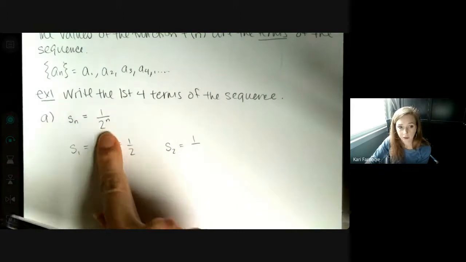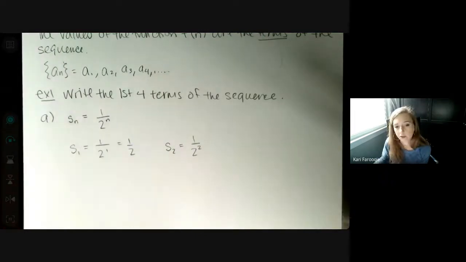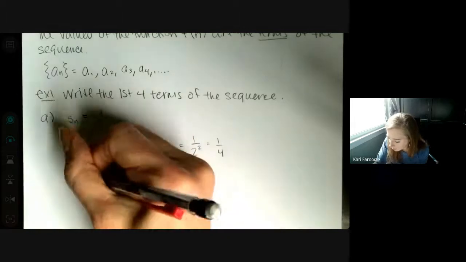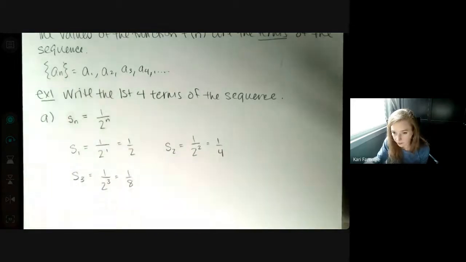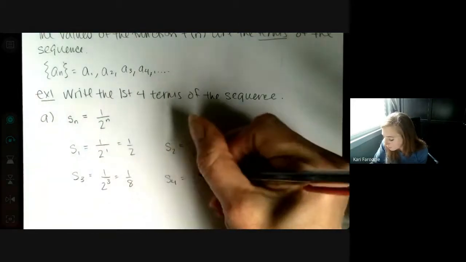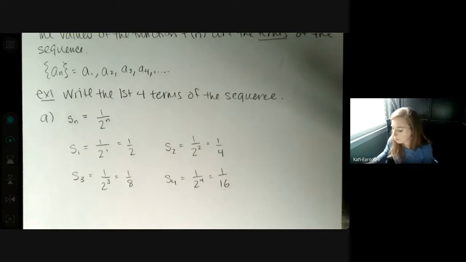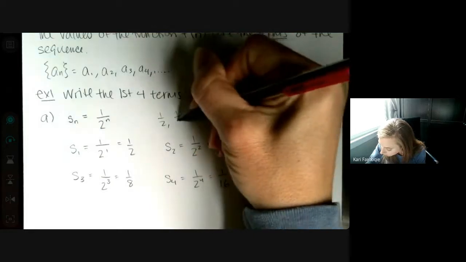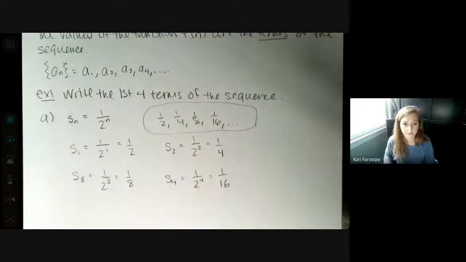So looking back at your function, this would be 2 to the second power, which is 1/4. And just by looking at this function, you should have a pretty good idea of what you're expecting to see here as far as the behavior of these terms. So 2 cubed is 8. Each time, the numerator is just going to be 1, and the denominator is just another power of 2. So if you said on your test that the first 4 terms were a half, a fourth, an eighth, a 16th, this answer would be completely fine.